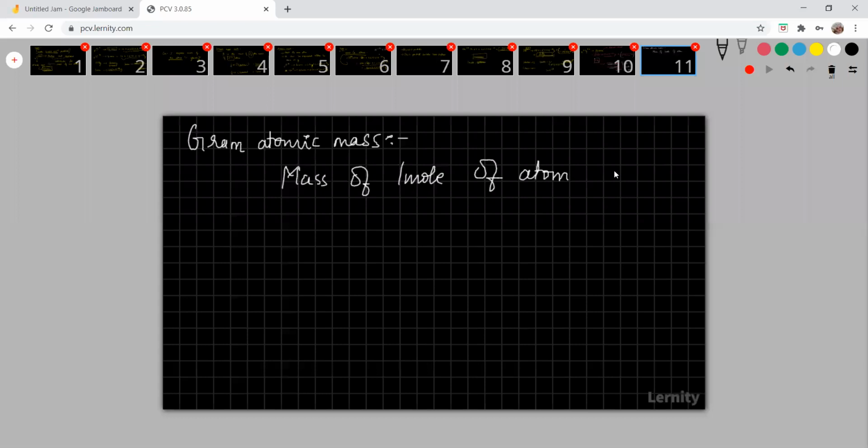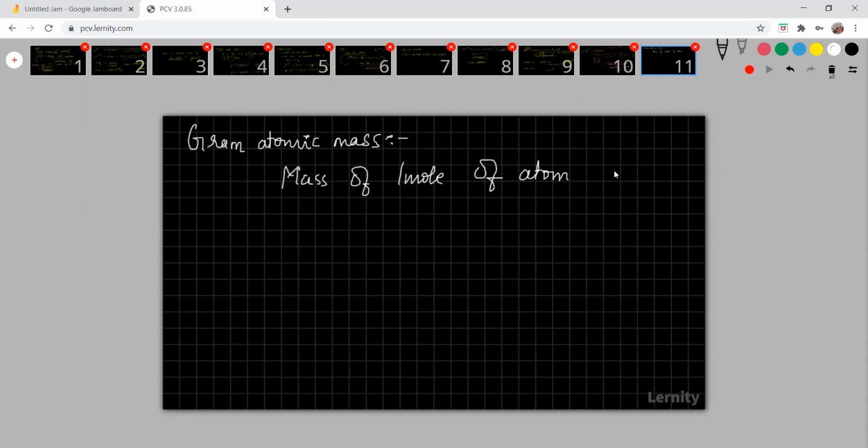If you have donuts, the sweet they eat, and you wanted to calculate the mass of 1 mole of donut, you can even say it as gram donut mass. Nothing wrong in it. So the mass of any number of moles of substances can be calculated. I can calculate the mass of 1 mole of anything. 1 mole of water bottles, 1 mole of matchsticks, 1 mole of laptops. Anything I can do.